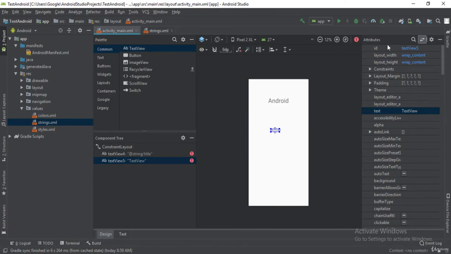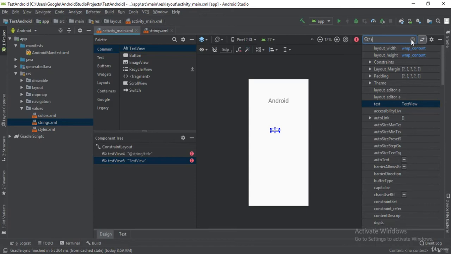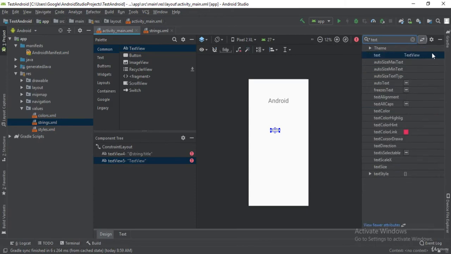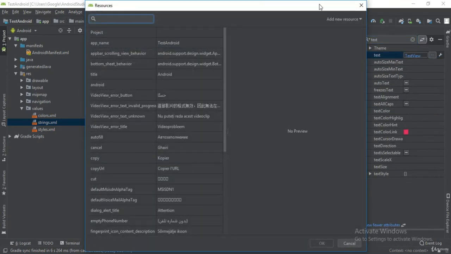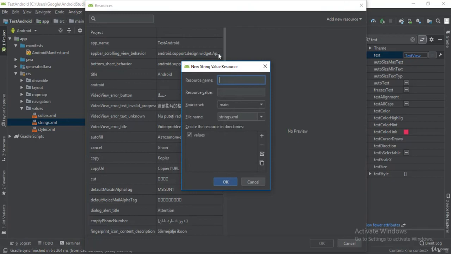I'm going to select my second text view and search for the text property once again. Click on the three dots here, and here we have this button that says add new resource. Click on it and click new string value. First of all, give it the name that you want to refer to it by, for example desc for description.